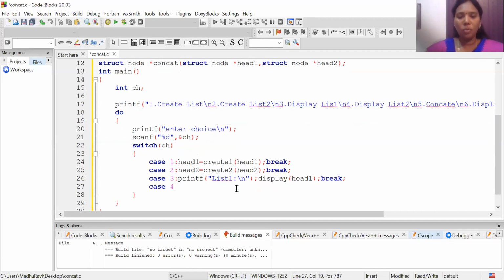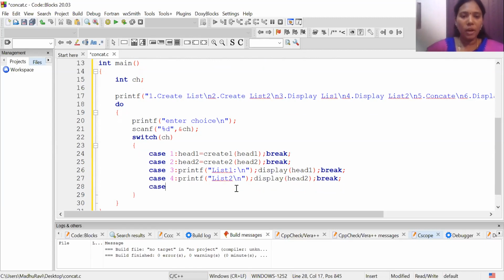Then case 4, print the contents of list 2. Then invoke the display function and pass head2, and then break.